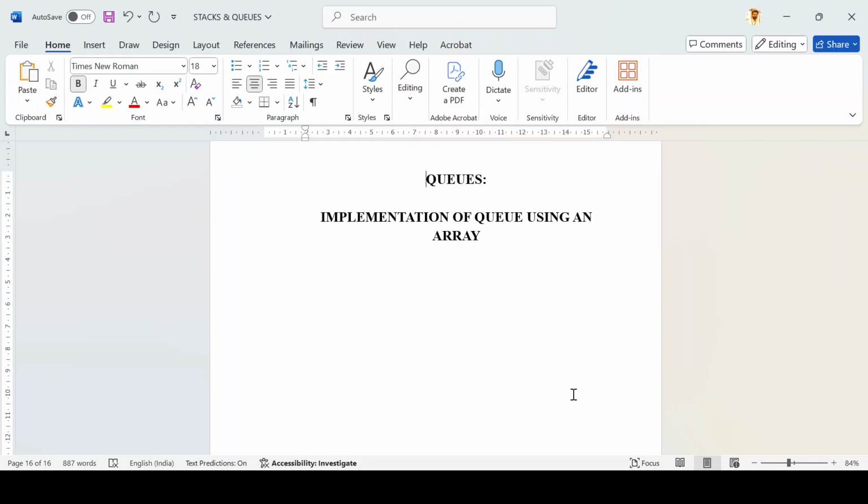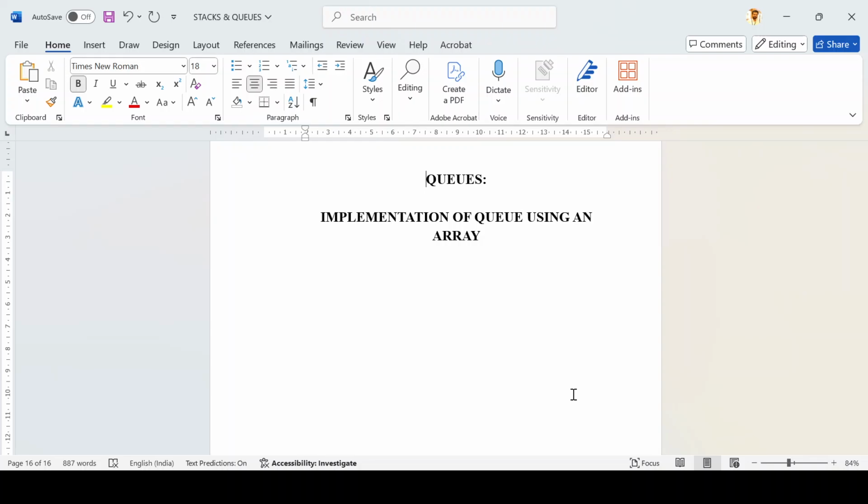Likewise, the same concept is implemented in operating systems for job scheduling. For example, I am using a Word file, I am using some other software, I am using a printer, I am using a music player. So here, how will the jobs get scheduled? Which one will be given more priority, which one less priority? That's one application of a queue.